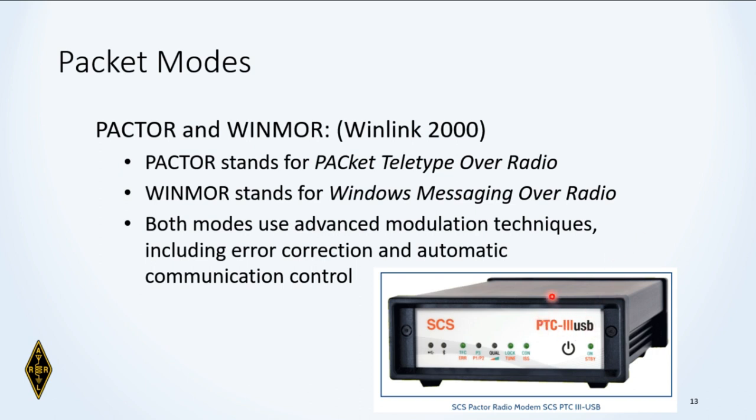And one of the downsides is that the modems or network controllers, TNCs, terminal network controllers, are proprietary. So there's just one company that makes them. So it can be pretty expensive to buy one. The PACTOR 3, I think, is about $1,200 if you wanted to buy one.